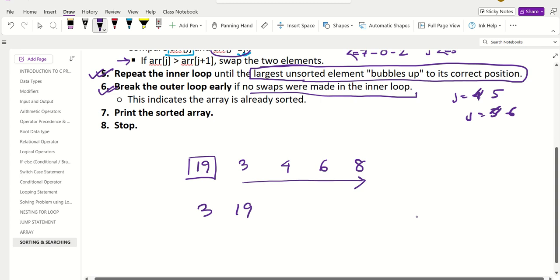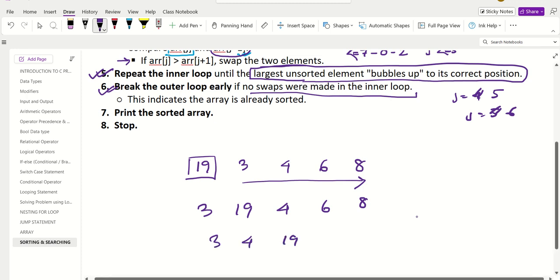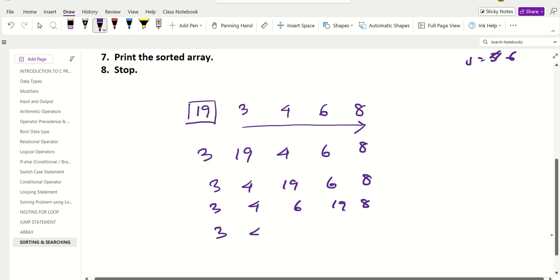After the first inner iteration completes, it will look like this. After the second iteration, it will look like this. Next iteration, it will look like this. And for further inner iterations, it will look like this.